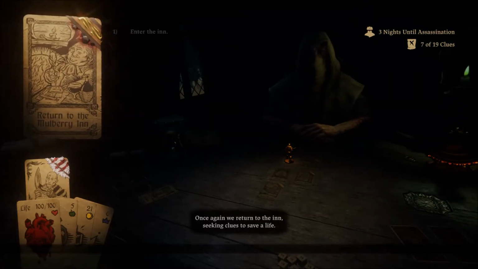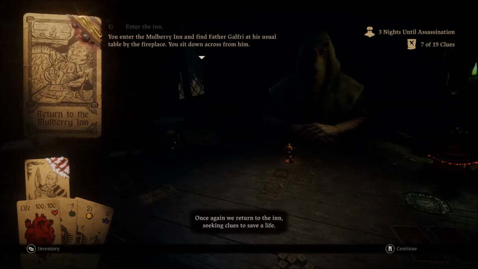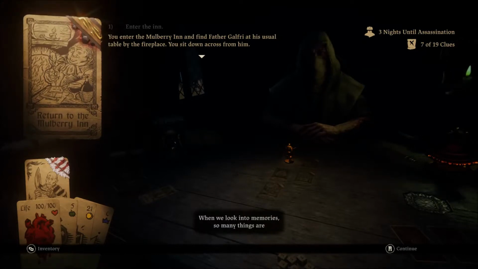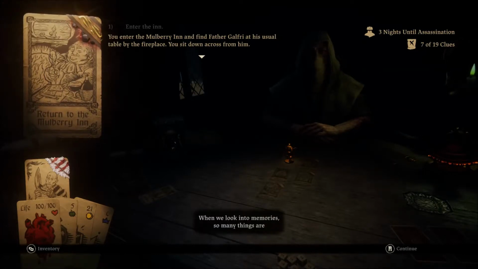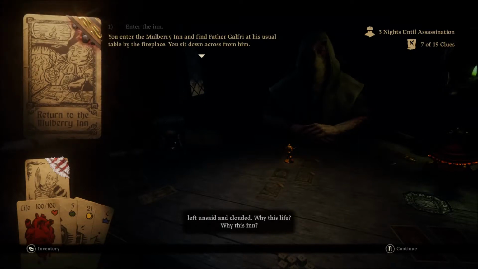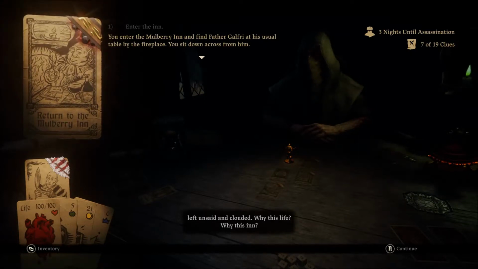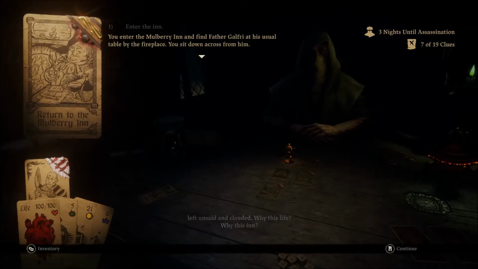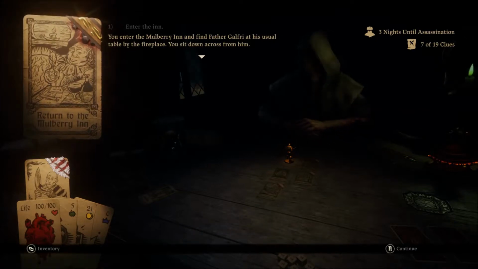Once again, we return to the inn. You enter the Mulberry Inn. Clues to save a life, and find Father Galfrey. Look into memories. So many things are left unsaid and clouded. Why this life? Why this inn? Because I'm a noble man to save an assassin.